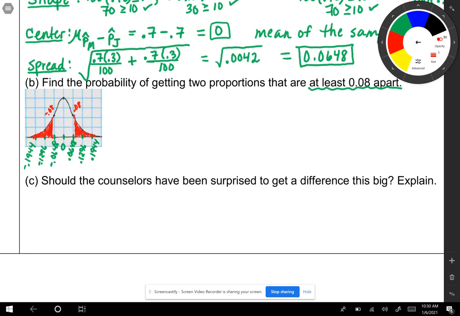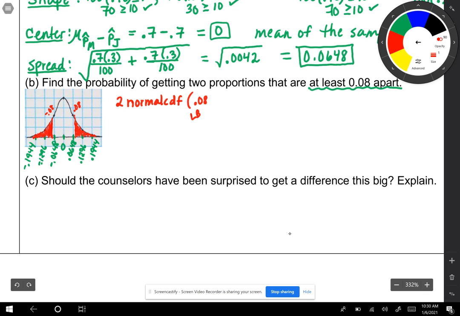And so we are going to have to do a normal CDF, but multiply by 2, because we have to look at both sides. The right side, Michelle, left side, Julie. So we can put in 2 at the beginning, or just remember to do your normal CDF and multiply by 2. So 2 normal CDF, our lower bound is 0.08. I'm using the right side because it's positive numbers, but you can use either one and then just multiply by 2. You're going to get the same answer.